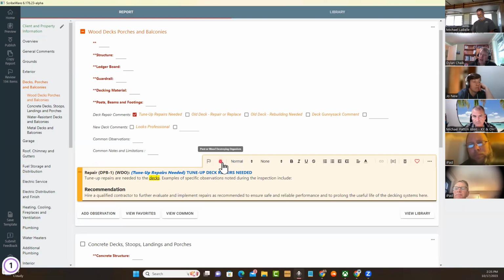And once I turn it on, it creates a separate summary page of just pest items. So I'm sort of automatically building a pest report within my home inspection report. Oh, and I've always thought it would be super cool to have a little safety, like a medical cross kind of thing here, so that safety items could be handled in the same way. Because the reality of safety is just what we said.